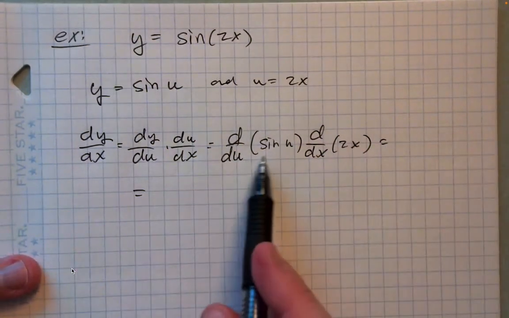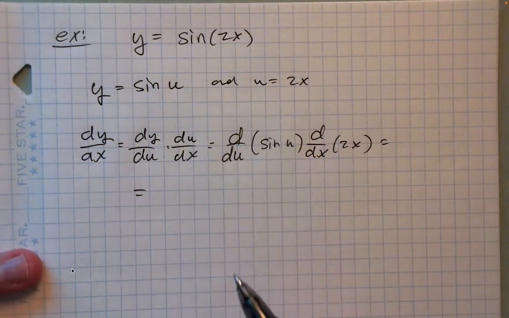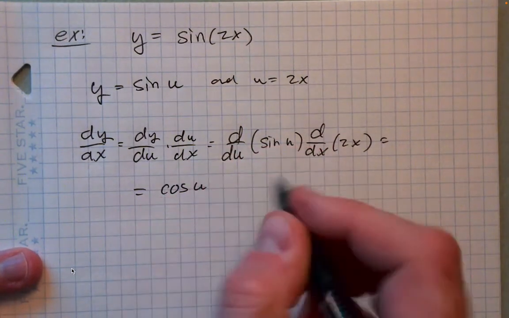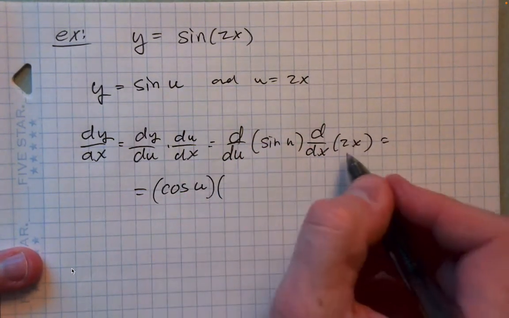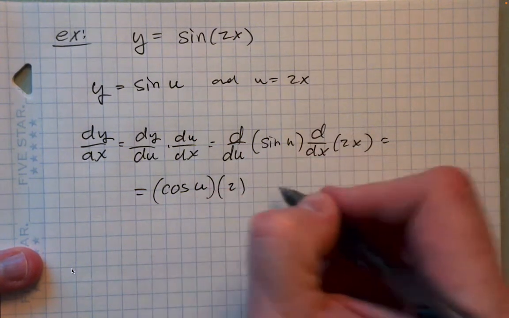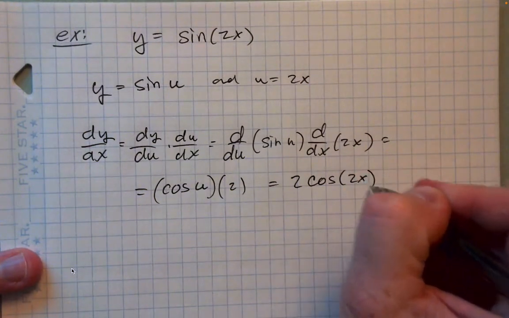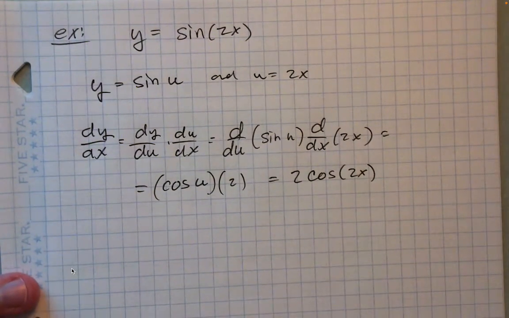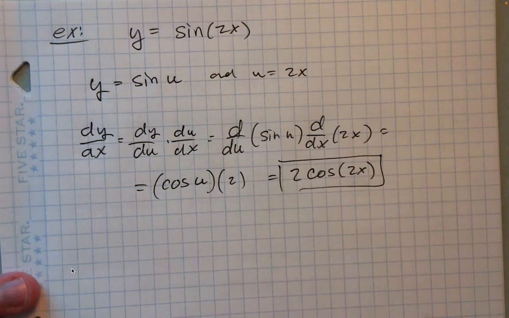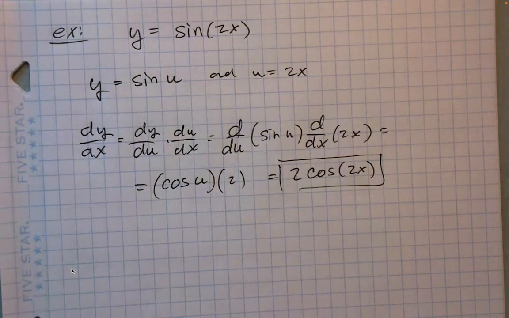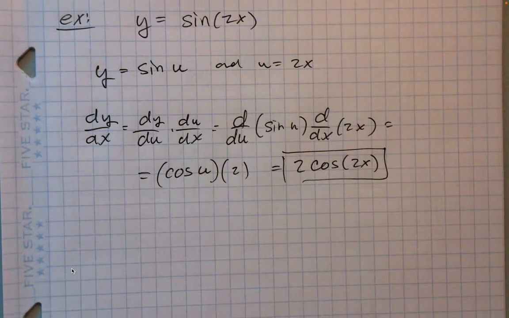And, well, the derivative of the sine, if you recall, is the cosine. So this is cosine of u, right, times, what's the derivative of 2x? Just 2. Right, so you've got 2 cos of u, which is just 2 cos of 2x. Okay, so that's very doable, right? Very simple, right? If you just recognize, oh, this is a composite function, I know the two parts, I can easily differentiate using the existing rules that I know. Then I just have to apply the chain rule and structure it properly.